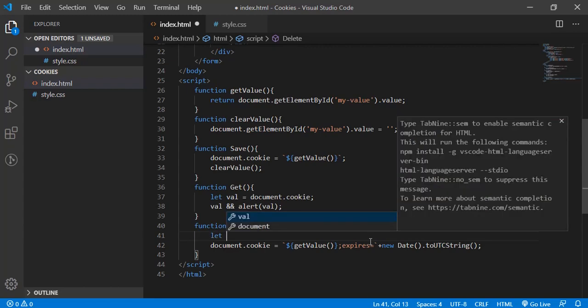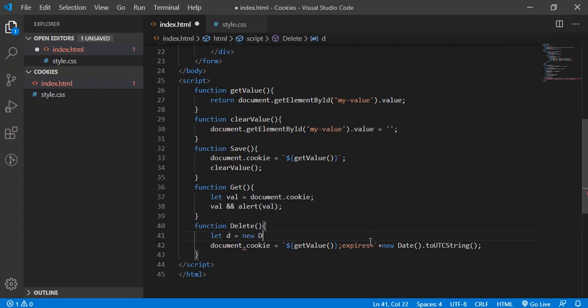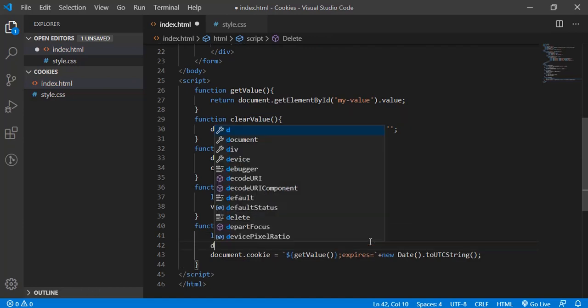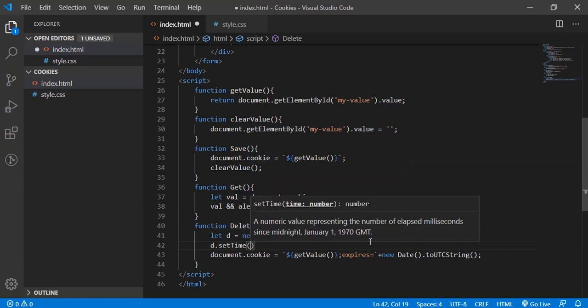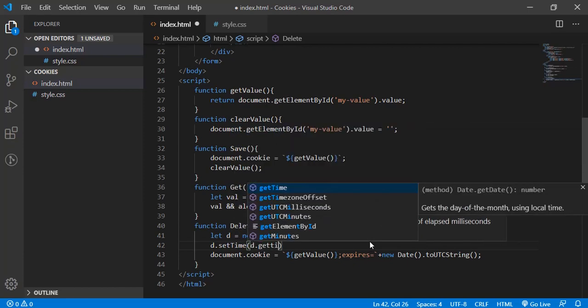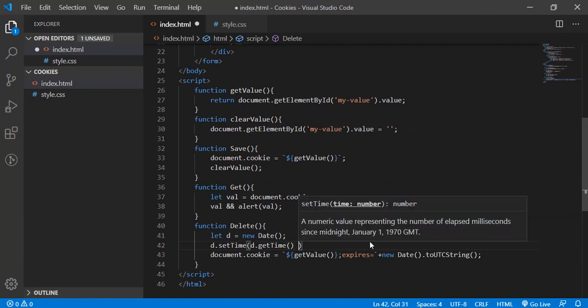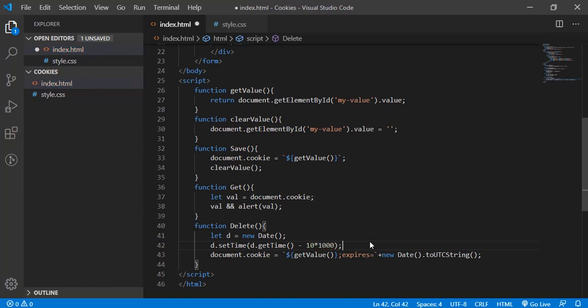To make it make more sense, let's say d is new Date(). So this is your current date. Then we'll set d with setTime, using d.getTime(), and we'll subtract a past time, let's say 10 seconds.